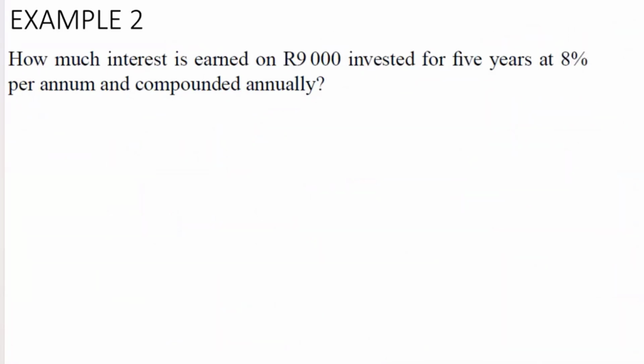So let's look at another example. How much interest is earned on 9,000 invested for 5 years at 8% annually? So now here we are looking for an interest, something that is earned on something. So this is P, and then invested for 5 years, so your time here is equal to 5, at 8% per annum, compounded annually. Okay, this is similar to the previous example. I'll just break down the components. I'm not going to do the calculation because it is not getting us anything. There's no variation from the previous example.